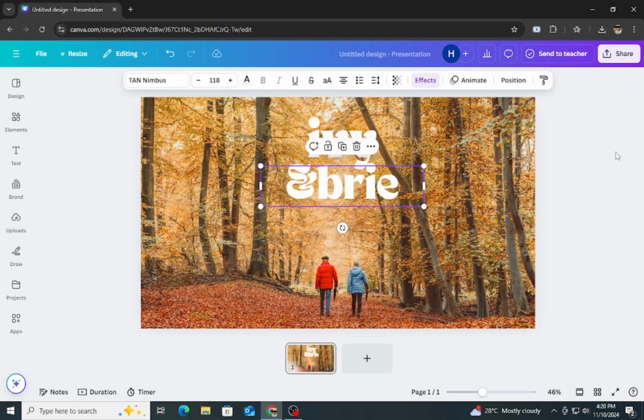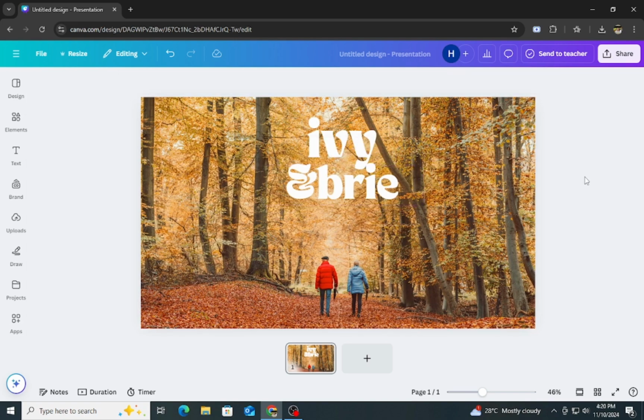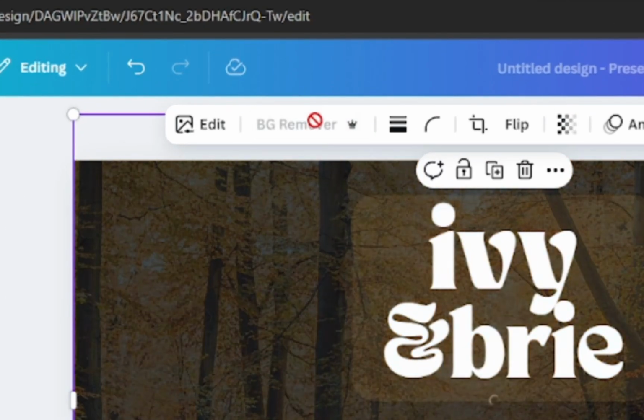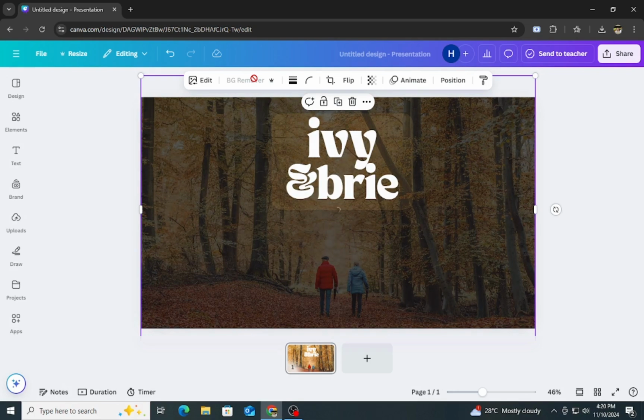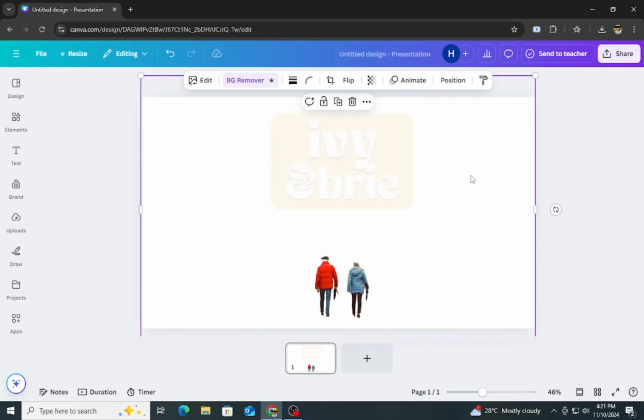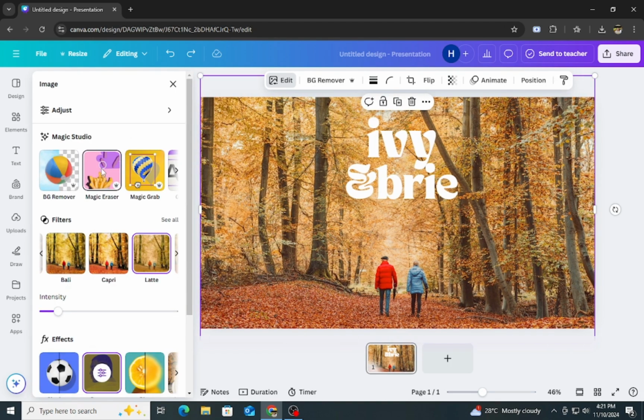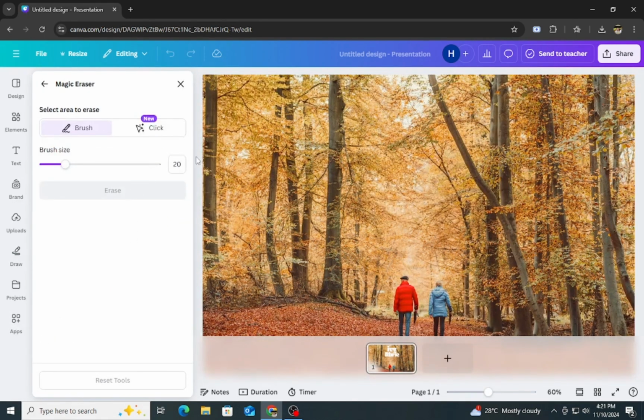Step 8. Removing backgrounds. Select a background remover. Background Remover is available for Canva Pro users. Select your image, then go to Image and click Background Remover, or simply click on the photo and select Background Remover. Next is refining the background removal. Canva usually does a great job, but if needed, use the Erase and Restore tools to fine-tune edges. This feature is great for creating product shots or isolated portraits.